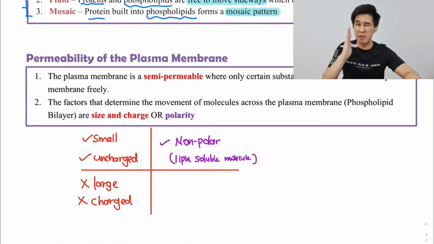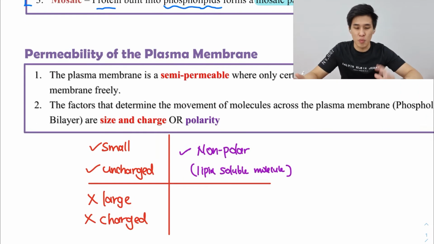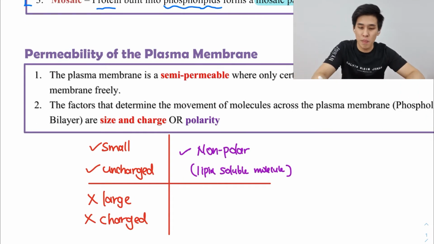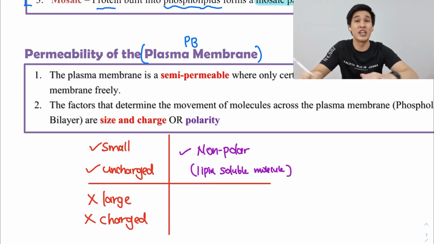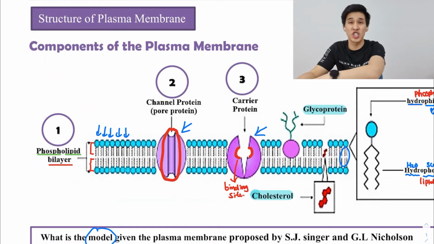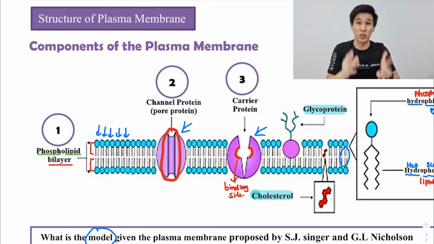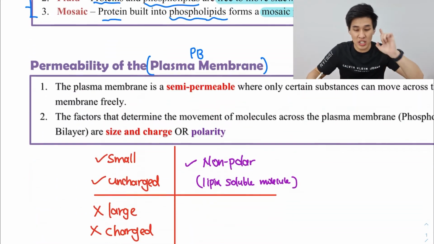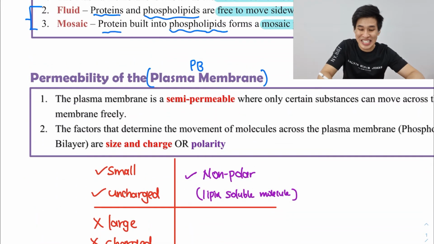Next, permeability of plasma membrane. So this is where the main part of today's topic is, how a substance is going to go through the plasma membrane, in or out. First things first, whenever we mention the word plasma membrane, at the same time, they are actually referring to the phospholipid bilayer, because 90% of the structure is made of these blue color dots, the phospholipid. Okay, so this structure, they say it is semi-permeable, that is its characteristic.